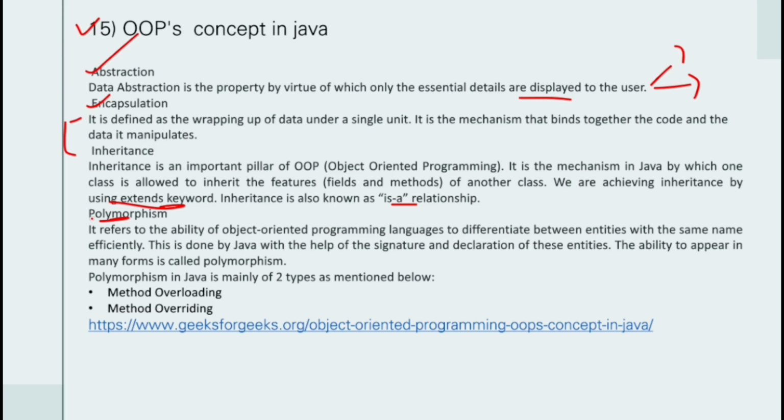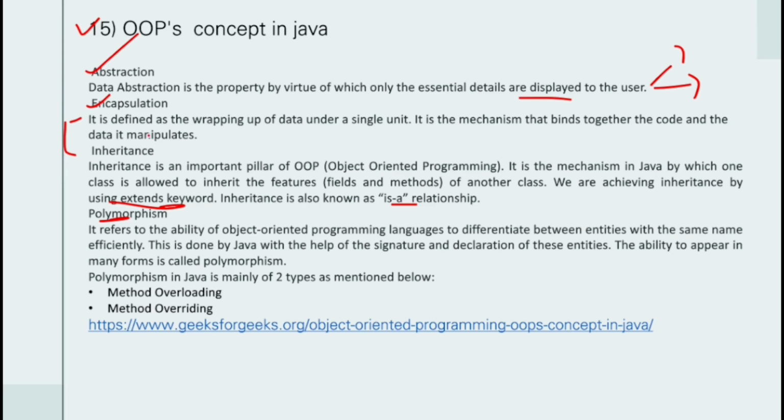Basically we have 5 types of inheritance, but in Java we only support 3 types. What are the 3 types of inheritance we support in Java? One is single, the second is multi-level, and the third is hierarchical. Single is like B extending A, so A will be the parent and B will be the child. The second one is multi-level. In multi-level, class A is extended by B and B is extended by C. So now C is indirectly extending A as well. This is multi-level.